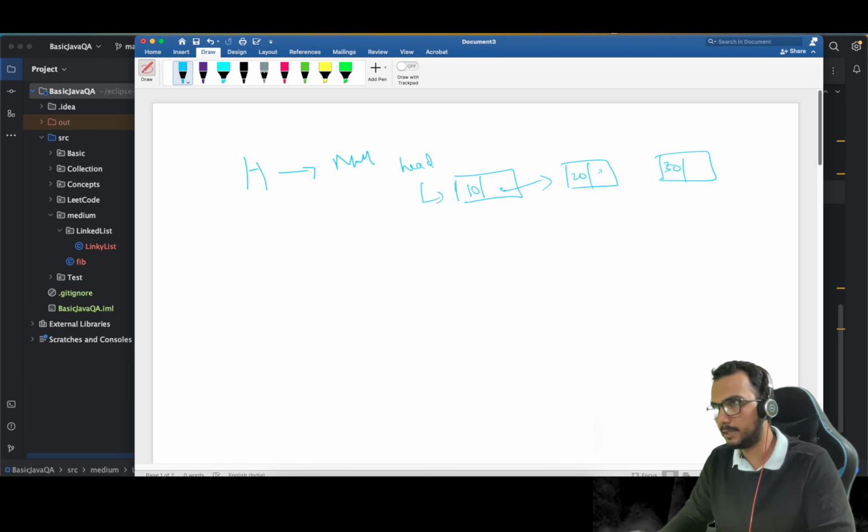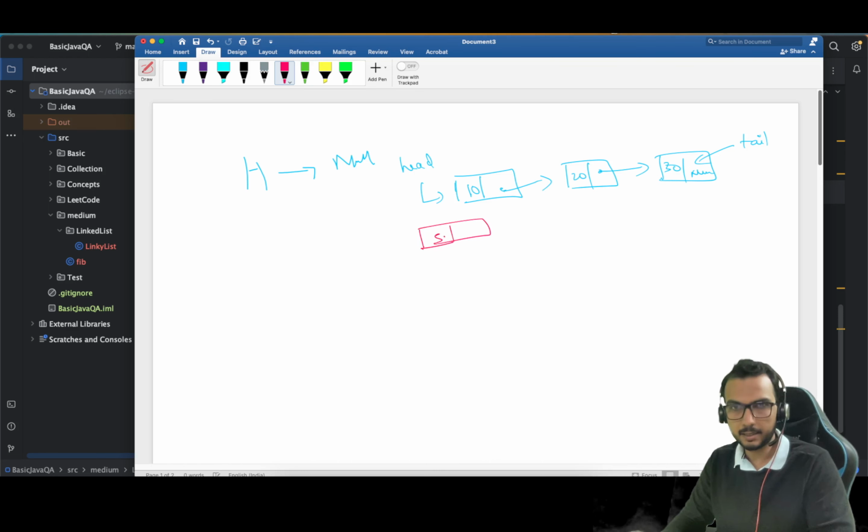This is pointing towards this, this is pointing towards this, and this is null, and my tail is pointing towards this. Now we have a new node 5, and we have to add this node at the beginning, here.